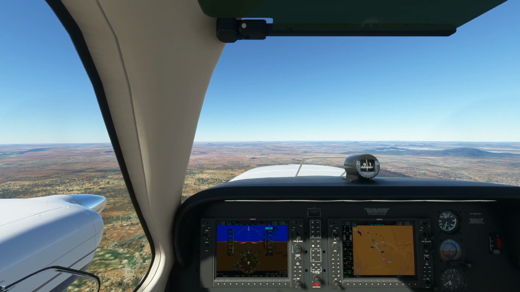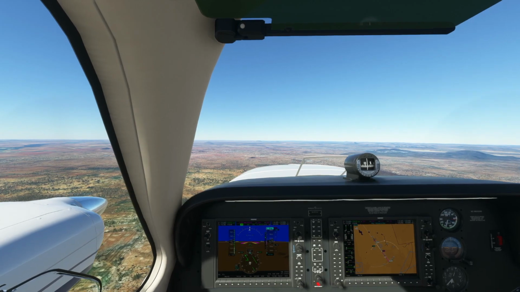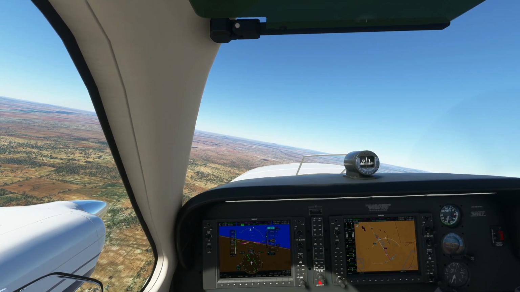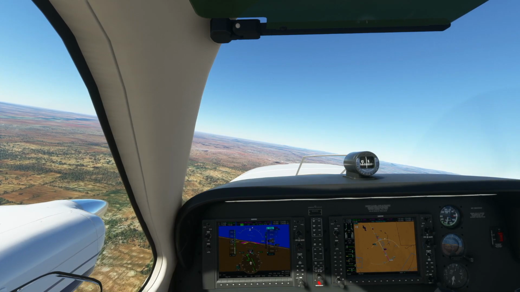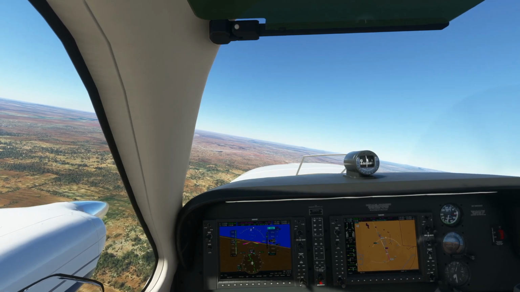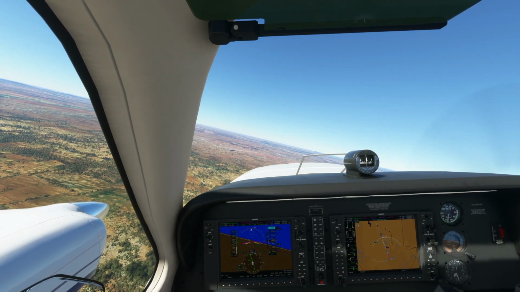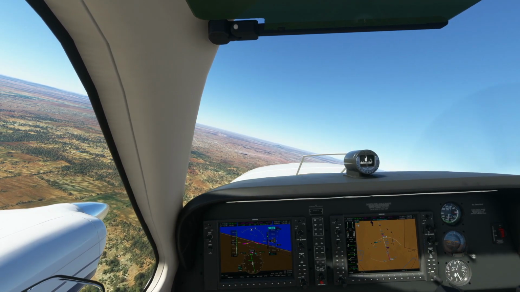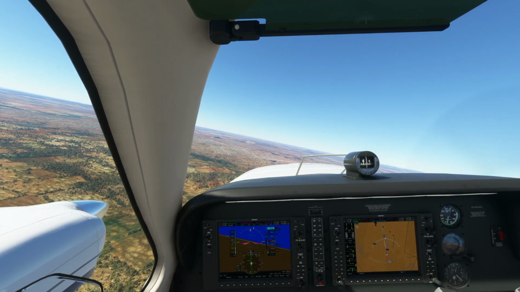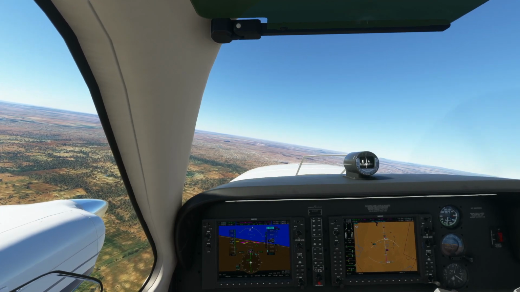I think a little bit better this time. We were too early on that turn to final, but that's probably because we were a little bit better prepared this time. Meant that we were ready earlier and we started the turn earlier. Last time we actually started it much later than that radial, which meant we ended up actually closer to the line, to the ILS, I should say.